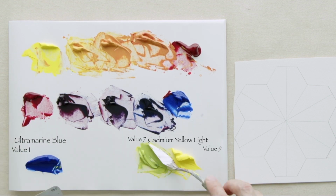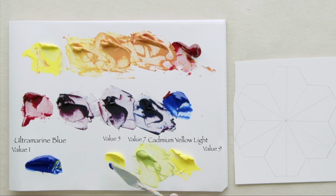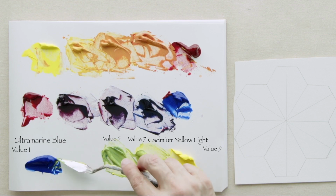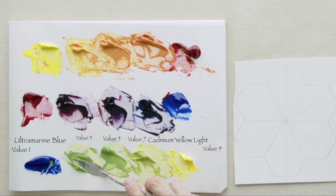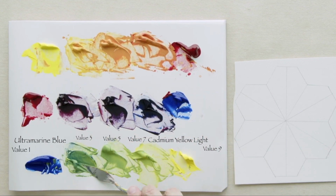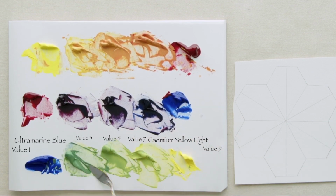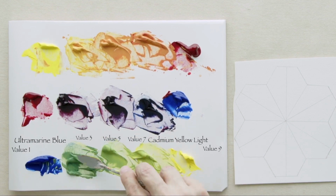Add some more blue to value 5. So value 9 and Ultramarine Blue is value 1. It made it easy to say 3, 5, 7 for the values. The math worked out really well. So now we have our secondary colors mixed with our primary 3s that we're going to do.